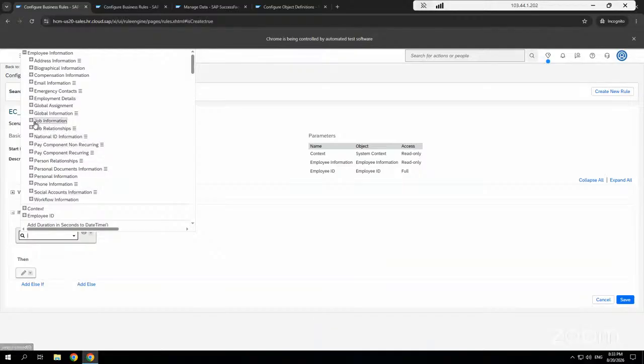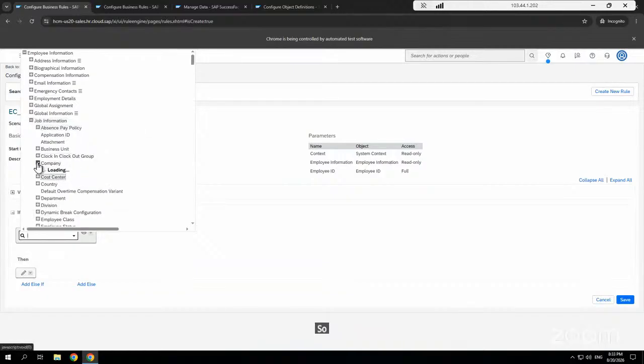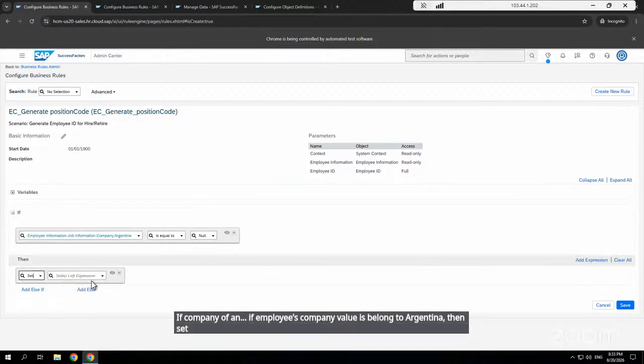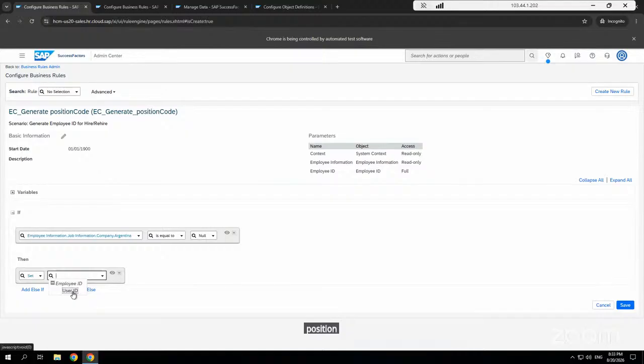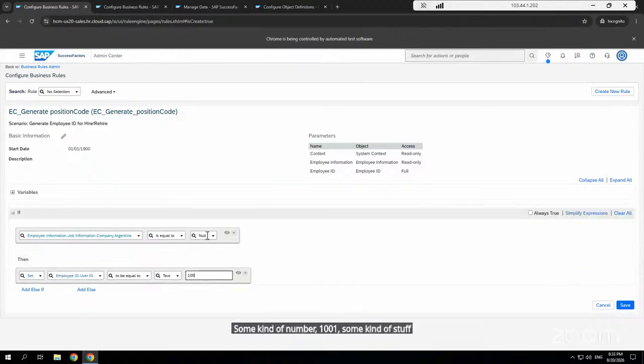Let's consider if the employee belongs to some kind of legal entity. If the employee's company value belongs to Argentina, then set position ID, user ID, to be equal to some kind of number, 1001, some such value.